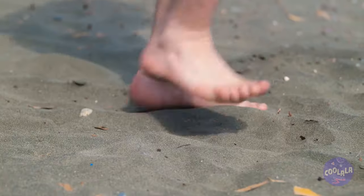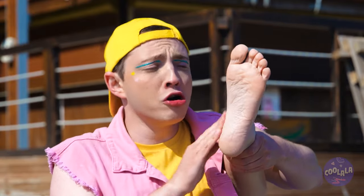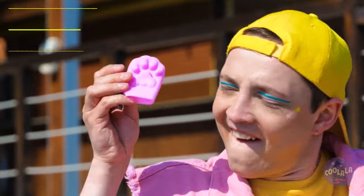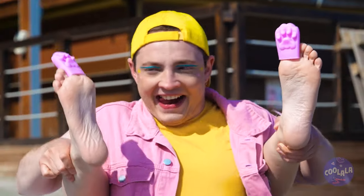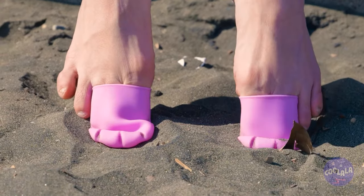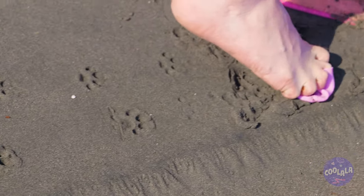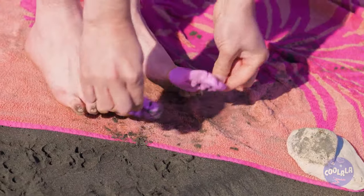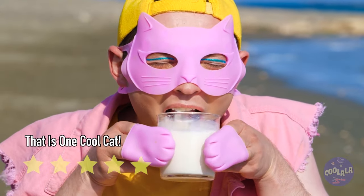Ouch, that's hot. There's gotta be some way your feet can beat the heat. Cat paws. I was thinking flip-flops, but okay. Careful, tippy toes now. This might take a while. Still, art like that paw print tail takes work. While we're at it, let's go for the whole cat look.